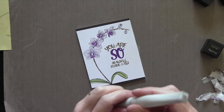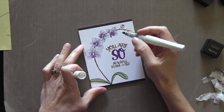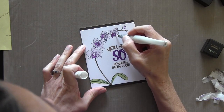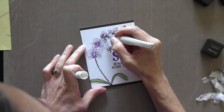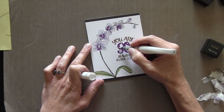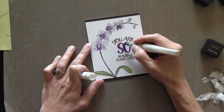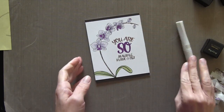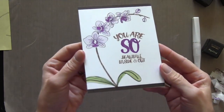And I wanted a little sparkle, like a little shimmer, so I took my Wink of Stella clear pen and I colored over all the areas that had the darkest purple. So the centers of all these orchids, and then I also colored over the big word "so" in the middle, just to make it stand out a little bit and just to add a little extra interest to the card. And that is the card for today.